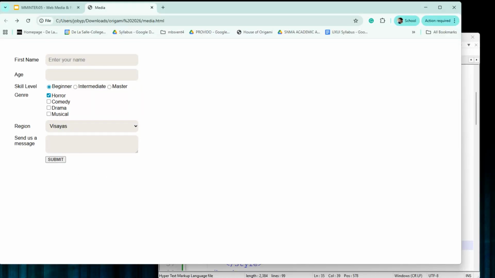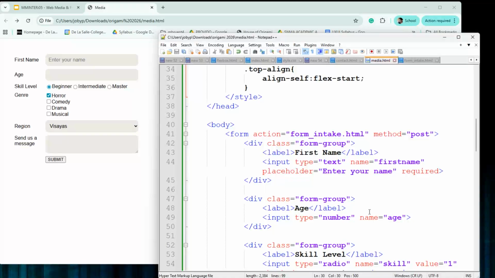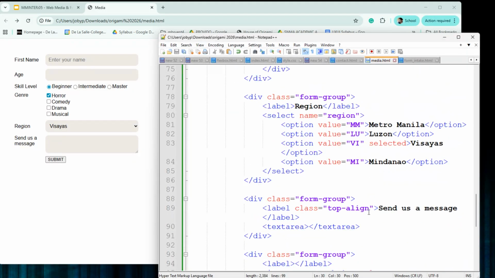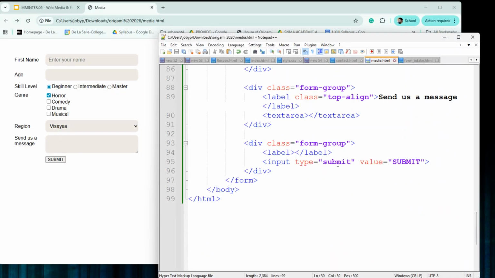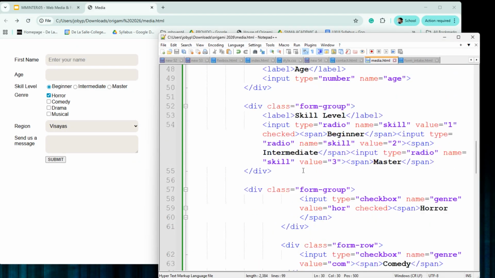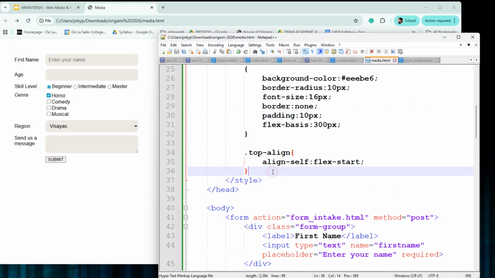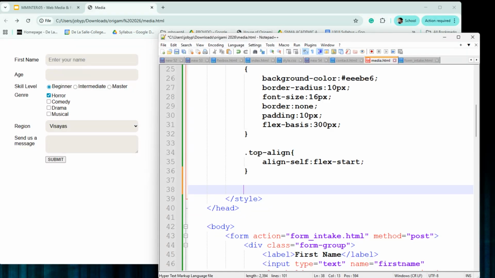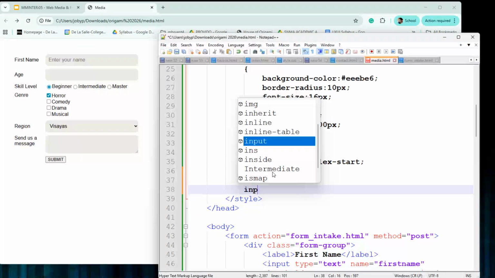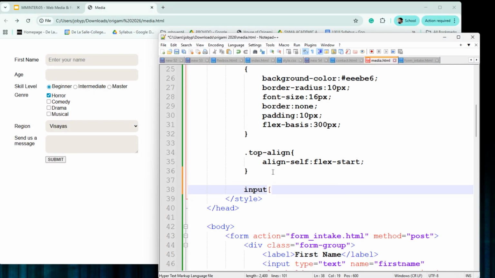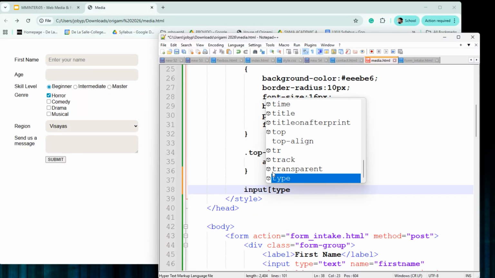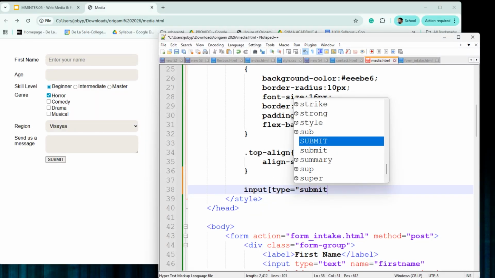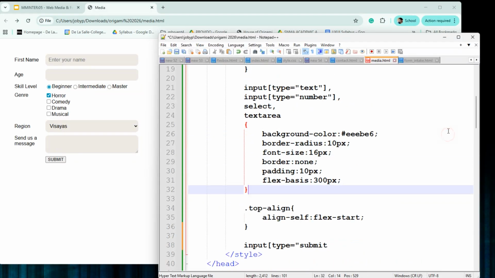The last thing. I think what we need to do for this is we're actually going to style it totally differently. So input type submit. I will now do it on its own because it's totally different. So I will go input, type equals submit. Correct.